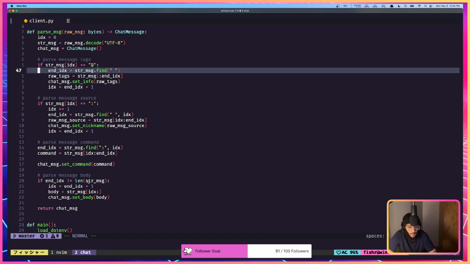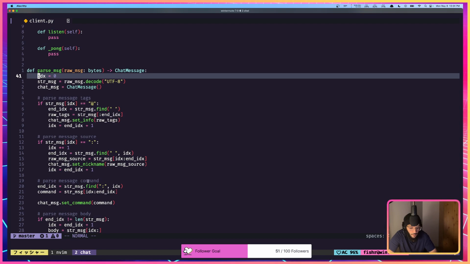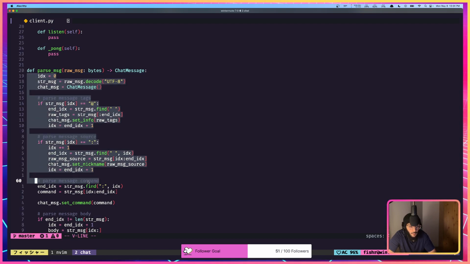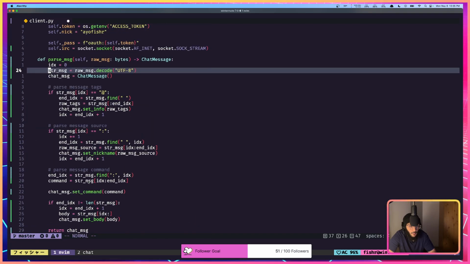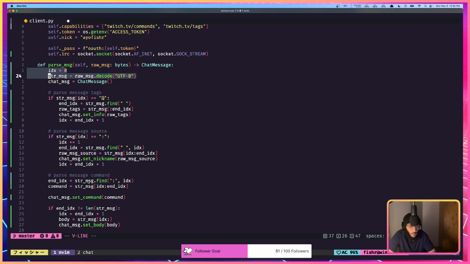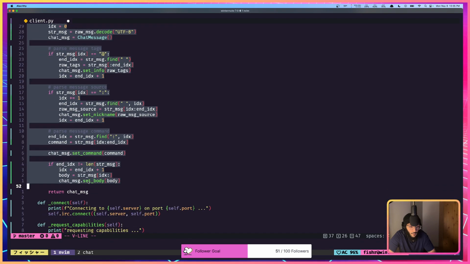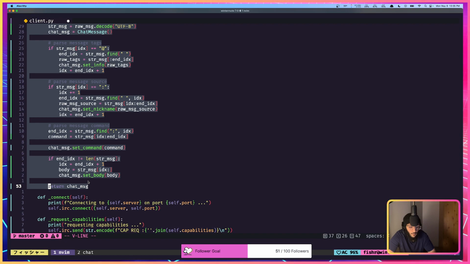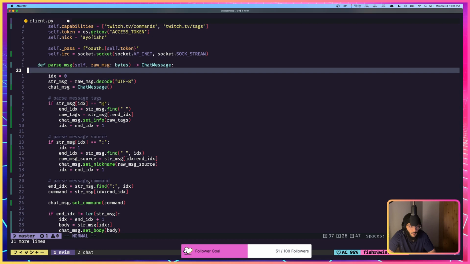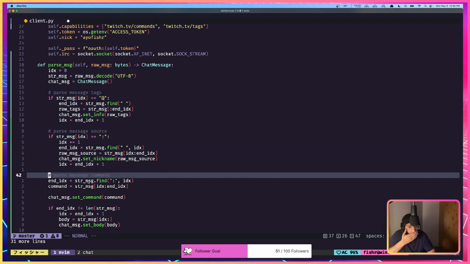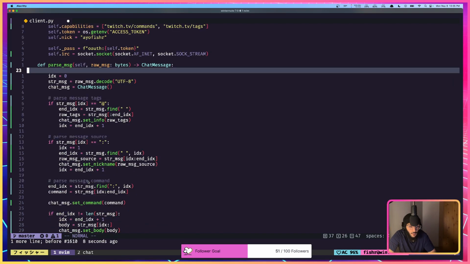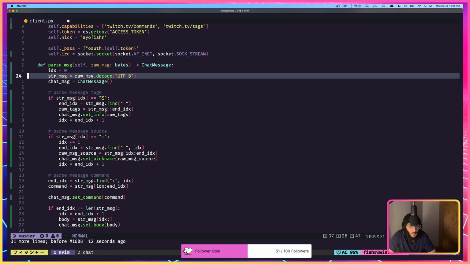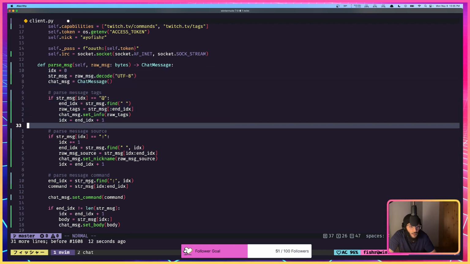Let me actually copy this. Let's see if I can copy this across, because it has to be the same. There's no way. No, hang on. IDX equals IDX plus 1, IDX and IDX plus 1.